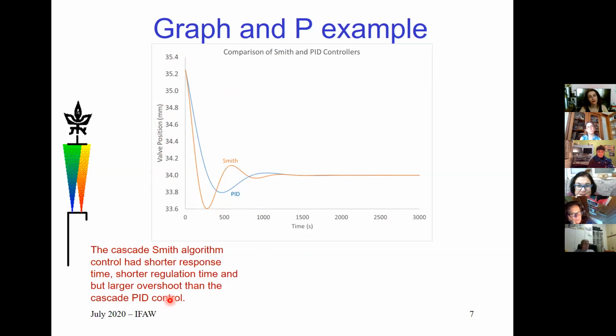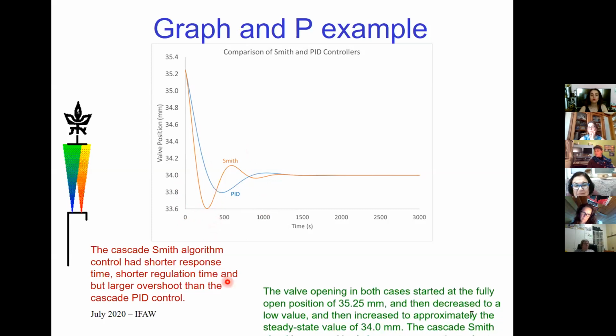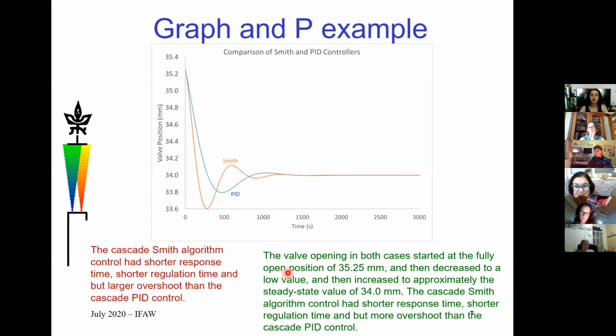And the problem is that here in the figure, we have nothing that is labeled as response time, nor regulation time, nor overshoot. An expert reader, an expert in the field, can figure it out and can extract that data from this figure, but it ain't here. Now, one way of fixing it would be to simply add a sentence that really describes y as a function of x. Here it is.